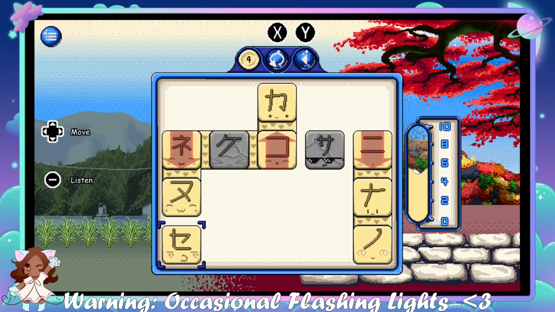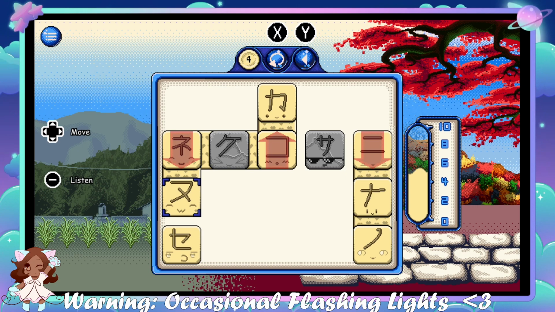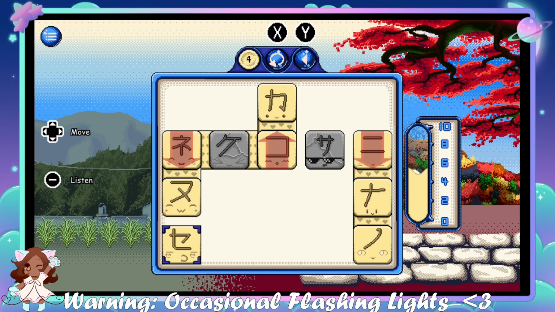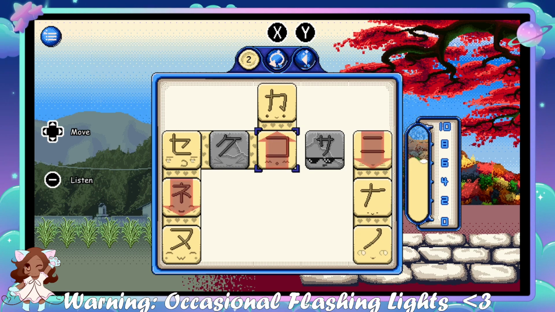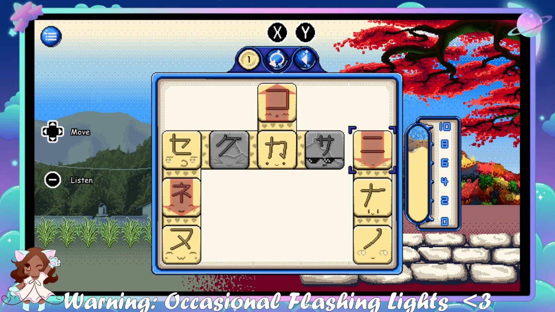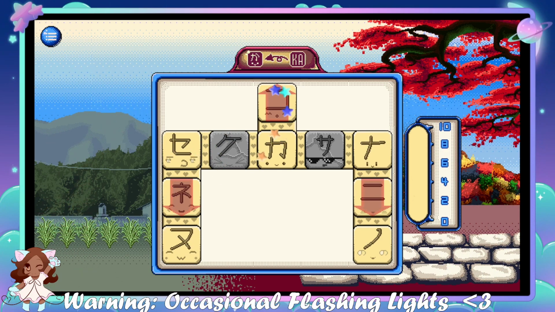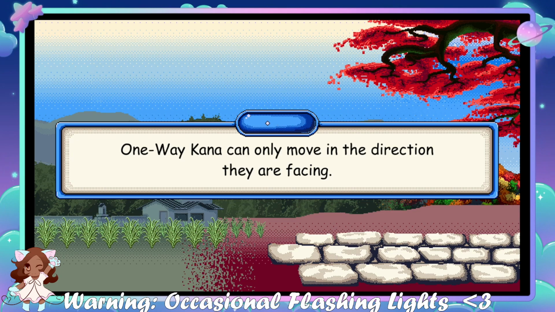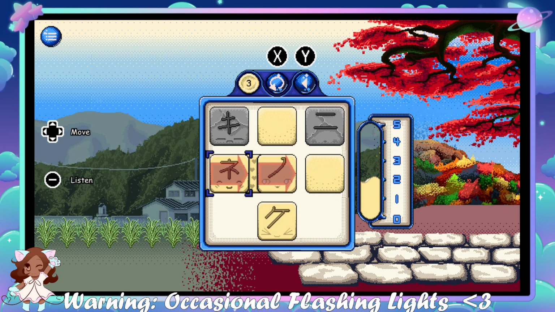We don't have no mysteries to deal with along with the one-way arrows. So you have ne, nu, and se. Swap these two. Dang it! Undo. Oh, that's ke. Okay. All right, and then swap these. And this is sa. This is na. There we go. I would love to see a speed run of this, but I wonder. I don't think it's randomized, but a speed run would be pretty neat.